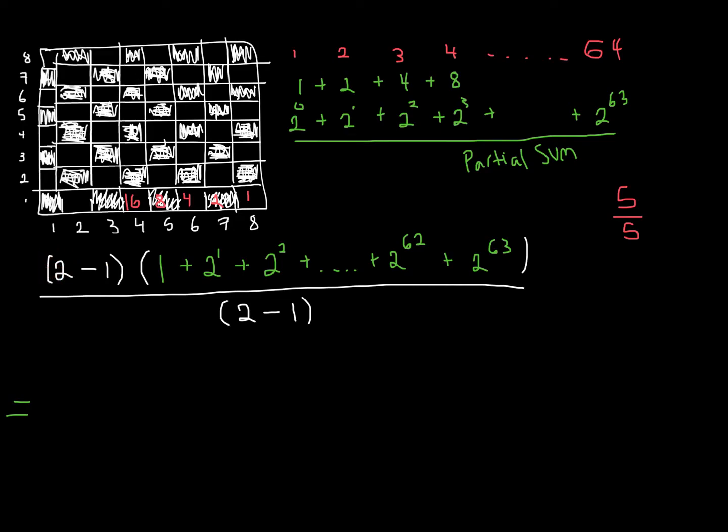I'd have to multiply 2 by every single thing in this expression here, and then I'm going to have to multiply -1 by every piece in this expression here, and I'm going to combine like terms. So let's begin by first multiplying -1 by the first term in this expression. I'm going to try and keep track of all the multiplications that I'm doing, and let's start here. So I'm going to have -1 times 1, which is -1. Now let's multiply 2 times the first term, and notice that I'm going to get +2. Now let's multiply -1 by the second term, and we're going to get -2.